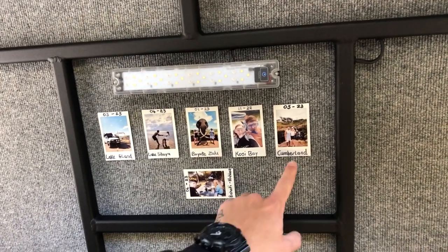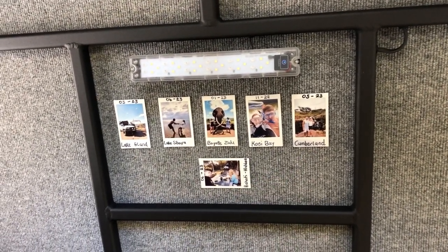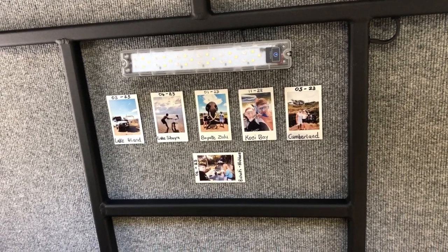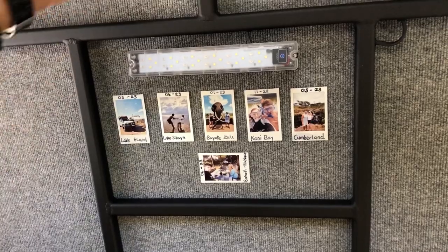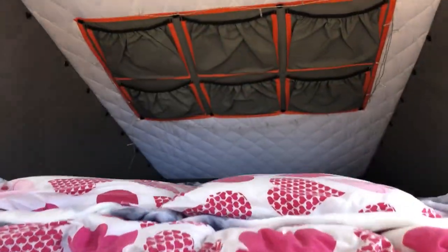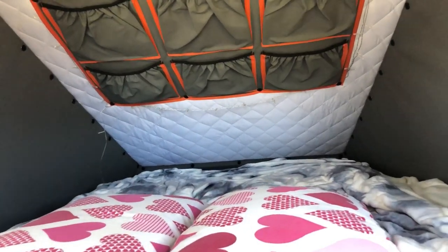So this is actually our second time here at Cumberland. We've chosen a different campsite this time. Stay tuned, we're doing a review on this site and our last site that we stayed in, but that'll be in a future video. So down here, almost crushing the camera lady, we'll pull down the bed and then this is it.